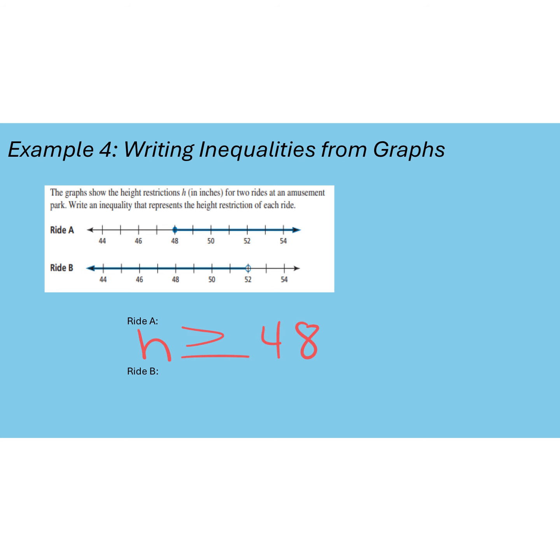Ride B, I'm going to again start with what? With H. And is it open or closed? It's open, so that means it's going to be less than or greater than, correct? In this case, what number is it at? 50? 52. Is H greater than or less than 52? Which one is it? Less than. Okay. Can I go on to the next slide?